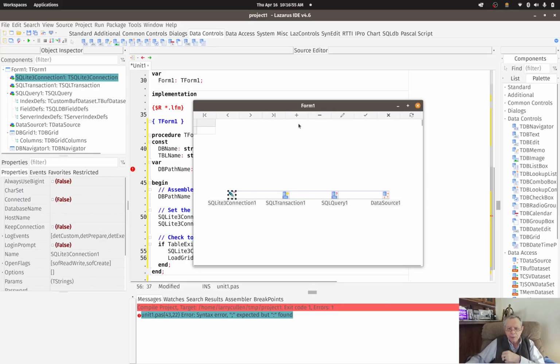There'll be multiple of these. It will grow to whatever the table has in it. That's why it's nice to have this thing aligned to the top of the form, because if I stretch the form out, it will give me more space for the column names, should that be necessary, okay? So that's where we're at with that.